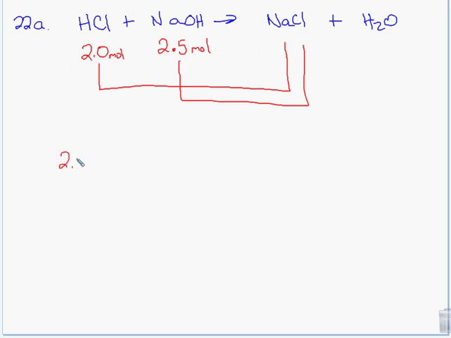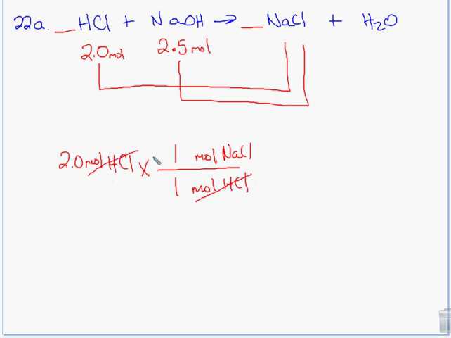So we go 2.0 moles of HCl. Starts off with moles, and we can figure it by calculating the moles. So this one's actually super easy. To go from moles of HCl to moles of NaCl, we multiply by the molar ratio, which we find by getting the coefficients. And this is easy because it's 1 to 1. We put moles of HCl down here so we can cancel those out. And we get 2 moles of HCl will produce 2 moles of NaCl. So easy, right?